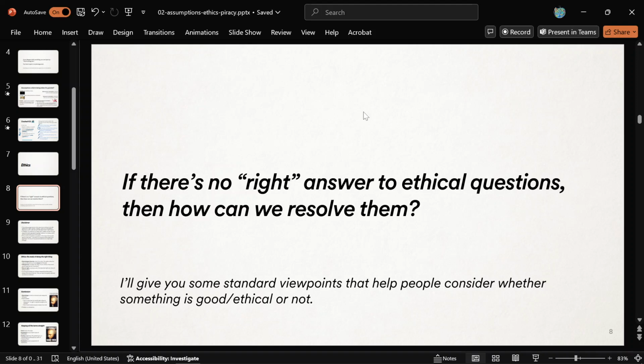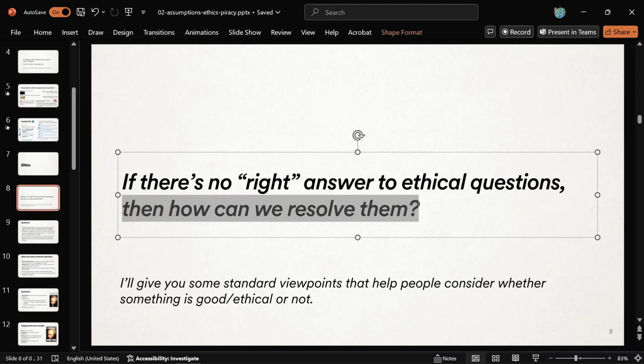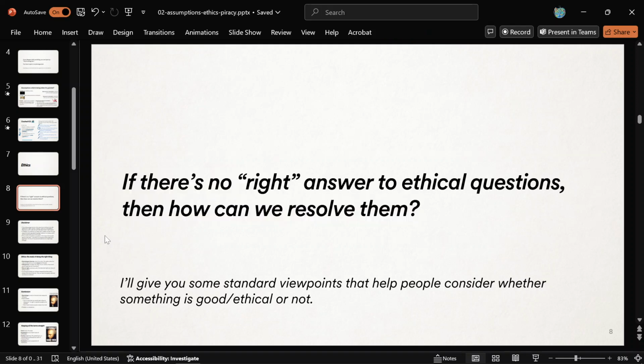There's no right answer to any of those questions, as I'm sure you figured out when you were writing about it. So how do you formulate an answer to those questions? And if there is no right answer, how do I come up with the answer that's right for me? And then how do you argue that your answer is right to other people who may not agree with you? So what I'm going to do is give you some lenses today with which to look at these unsolvable ethical problems, and that will help you check some boxes and figure out what's right for you. And help you on essays and stuff like that.